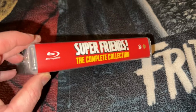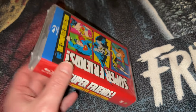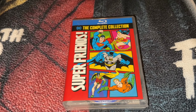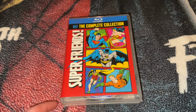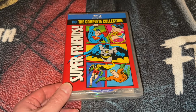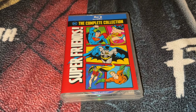This thing is on sale right now at Amazon. It's about, I think it's $82, which is a great deal for this. This normally goes for about $110 or $115-ish. There's also a DVD box set that usually goes about $75. So for $82, you're getting the whole set on Blu-ray if you go to Amazon and check that out.